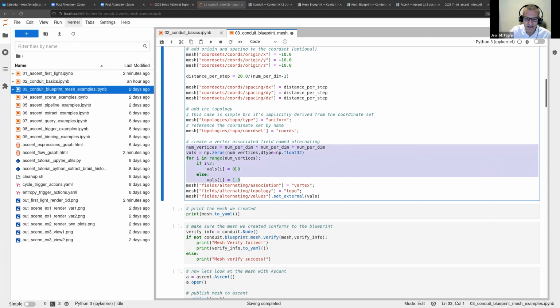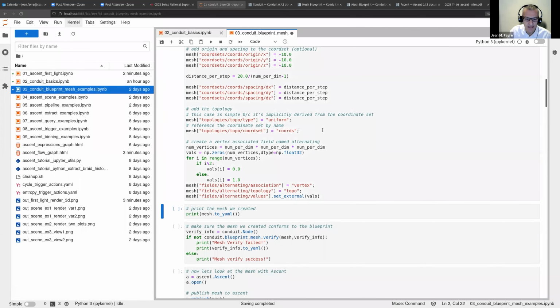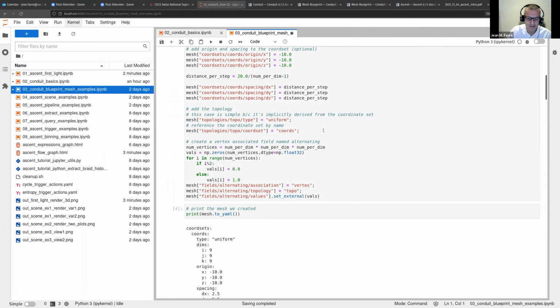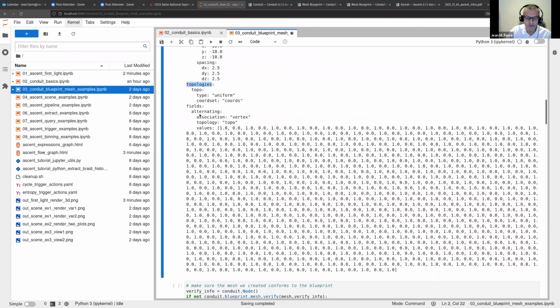So this will be a set of alternating values between 0 and 1. If I execute this cell and then print my mesh, as you can see, we have the required coordinate sets, the required topology, and then the optional scalar field called alternating with the following values.